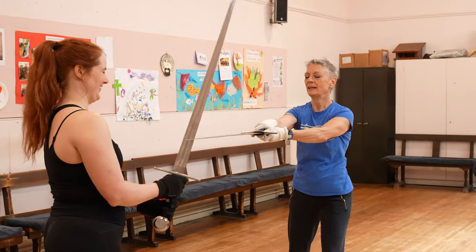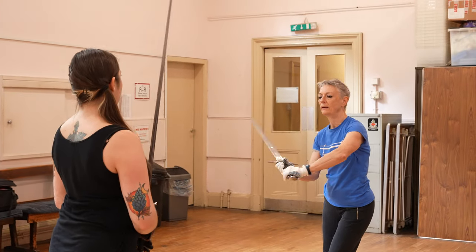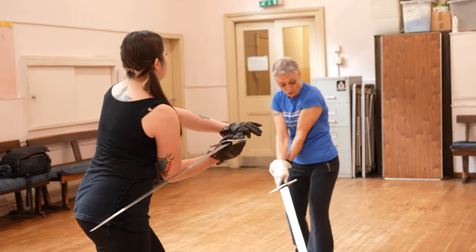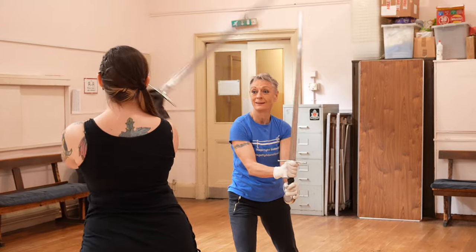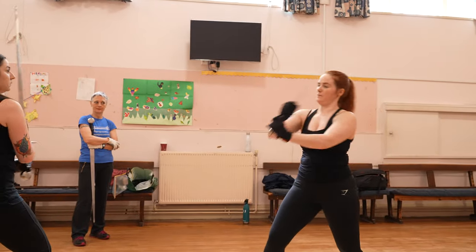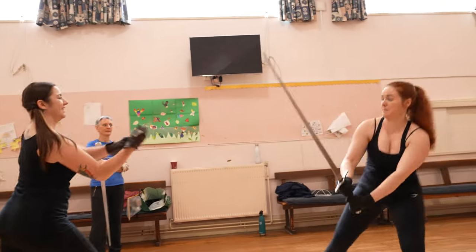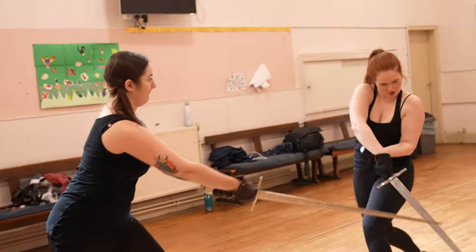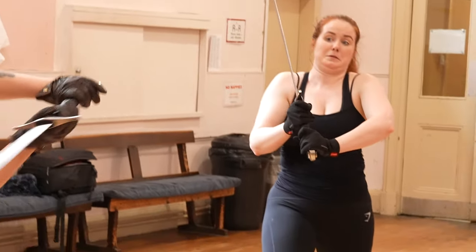Nice. It's allowing you to express loads and loads of emotions. It's hate and anger and love and rage, all these huge, big emotions. It allows you as a performer to dig deep. I'm going to go to that arm there. She's then going to come to it. So I've got to bring my sword all the way down and all the way back to here. You want to try? Remember, you've got to drop around, get it to there.